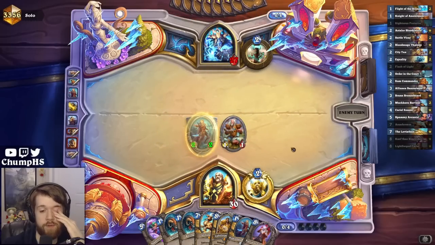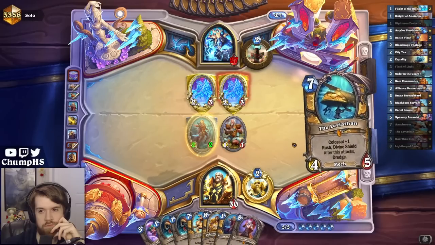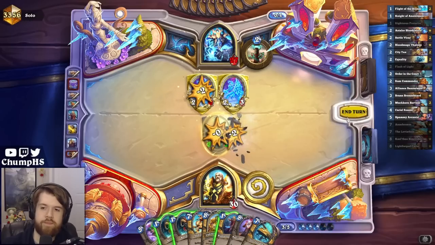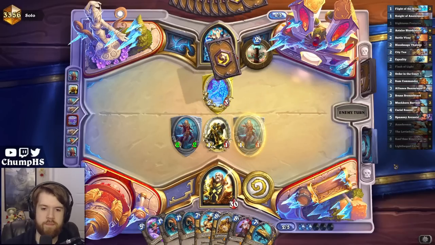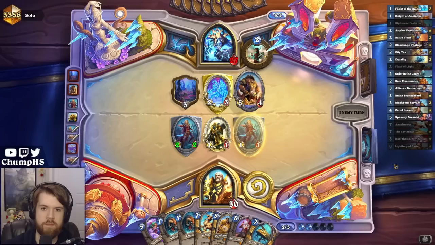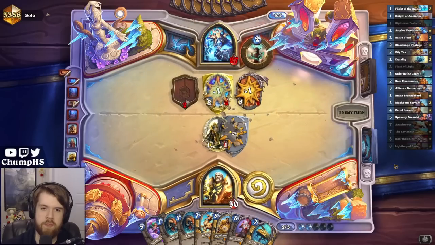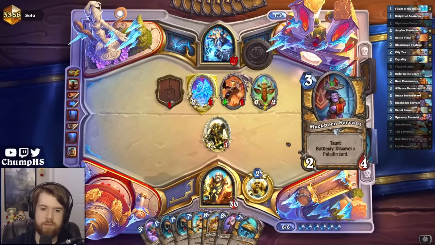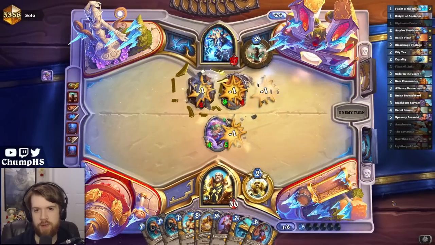Alright, well my hand is terrible right now. I get Spammy here, but I don't know if I really need to. Alright, well, I got Muck Pooled. Maybe Spammy gets to trade in.